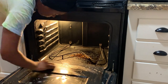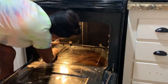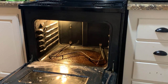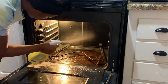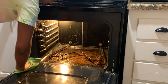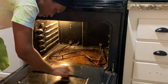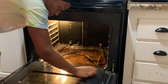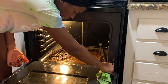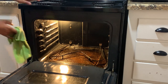So now let's talk about the oven. As you can see, I don't clean this oven often. I'm not gonna lie to anyone, but I was impressed about how much came up. I really want to get it a little bit better, but I did let it sit almost a day. So it came up pretty good, but the next time I will let it sit a whole night, or actually a whole 24 hours. Next time I think it'll be a little bit better, because the back still had a few stains that needed to come up, but overall it looked pretty nice.